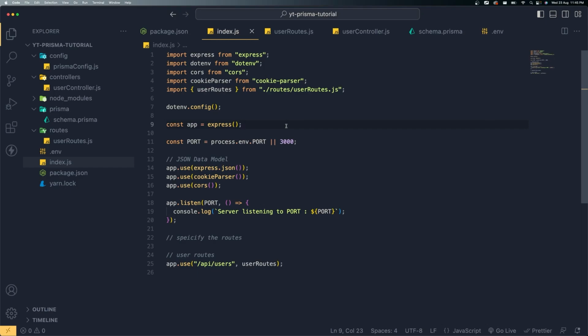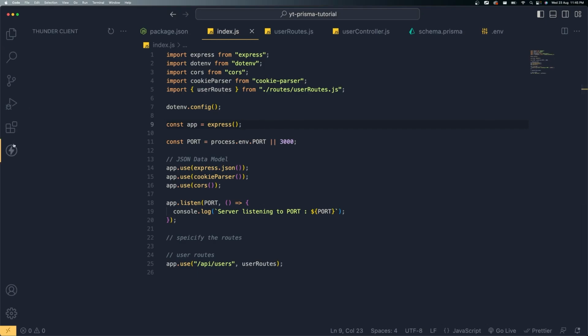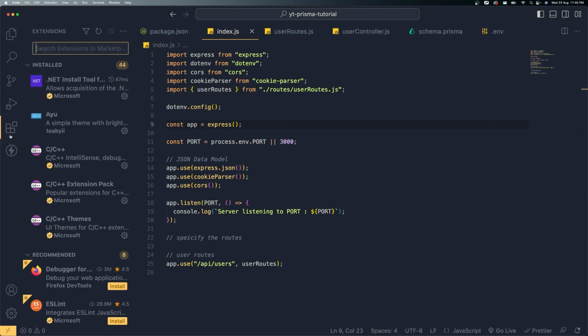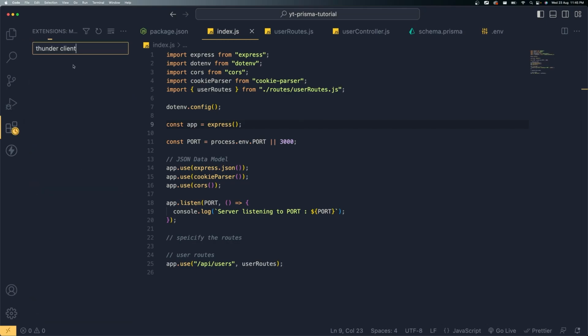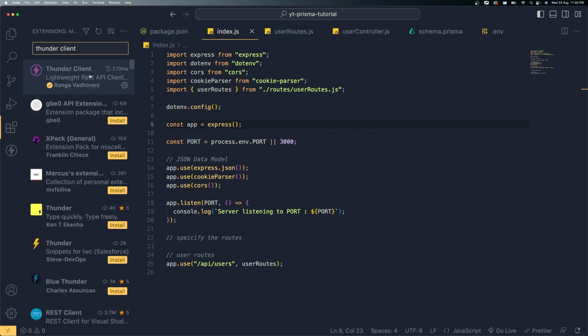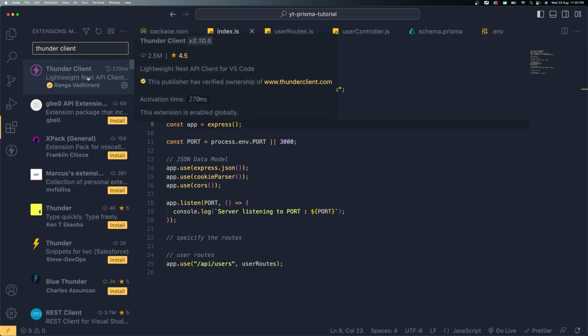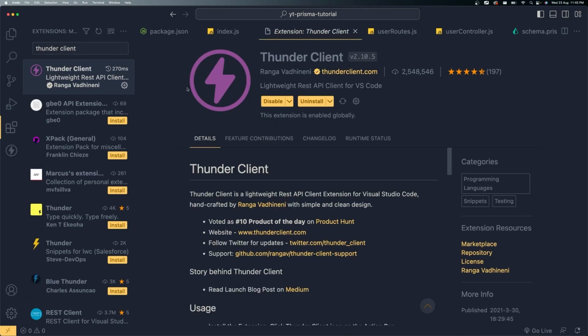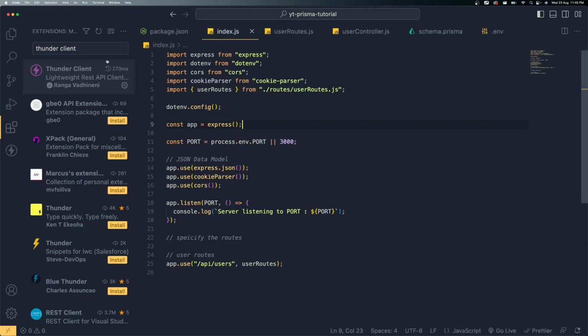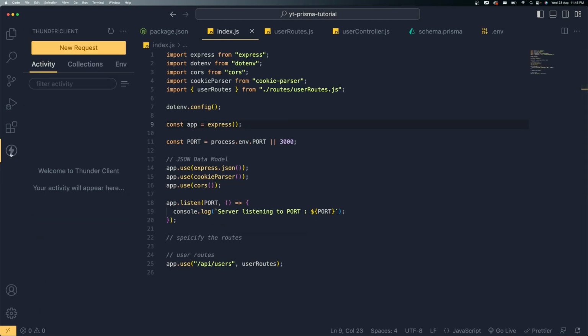So you can use Postman, or there is one more easiest way. We can use this Thunder Client, which is really good to work with the APIs and everything. So let's go here to the extensions and search for Thunder Client. So that will give you a platform to check your API endpoints and everything, right? So please go ahead and install this, and once you install it, you can see this extension over here. So click that.